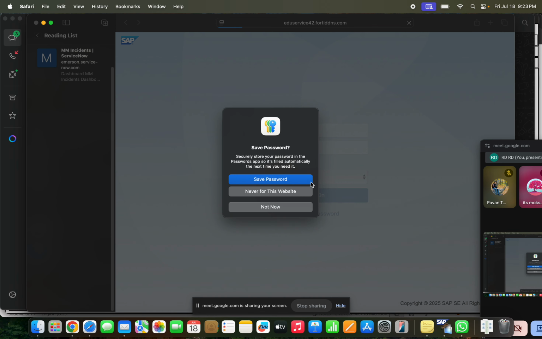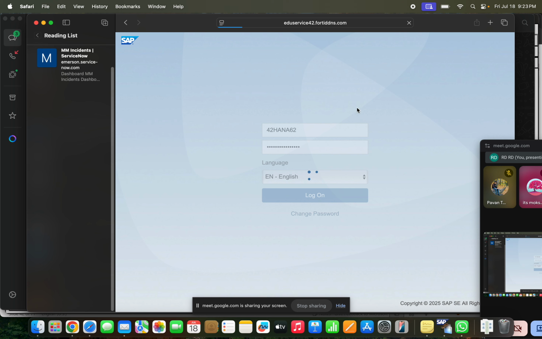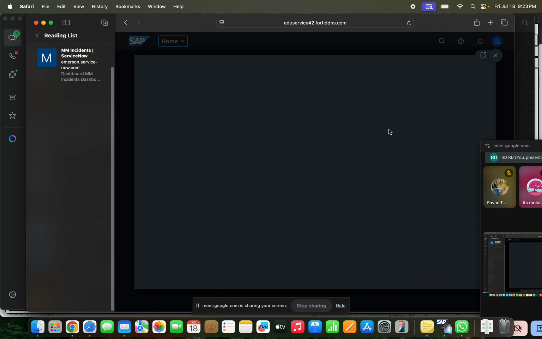Okay, so you can log in this one. Okay, so this is the Fiori app. I'm just connecting directly from the web link. If you can see here, this is the web link. I'm not opening it in a SAP application, right? It is a web link. Okay, so this is the Fiori app.